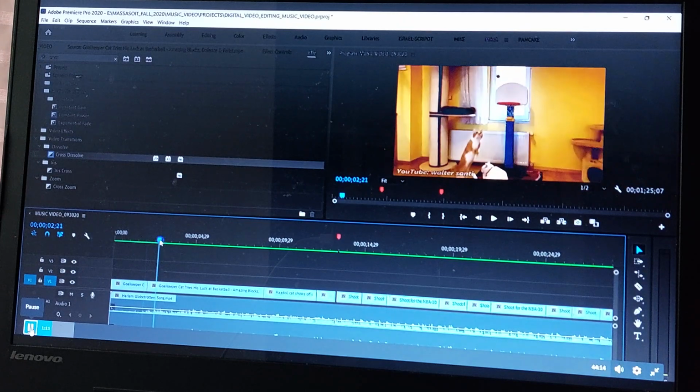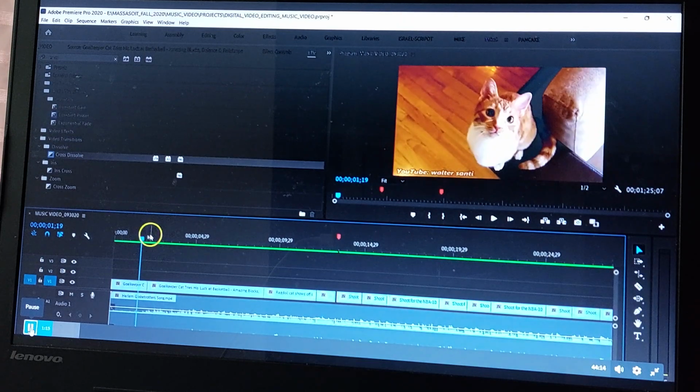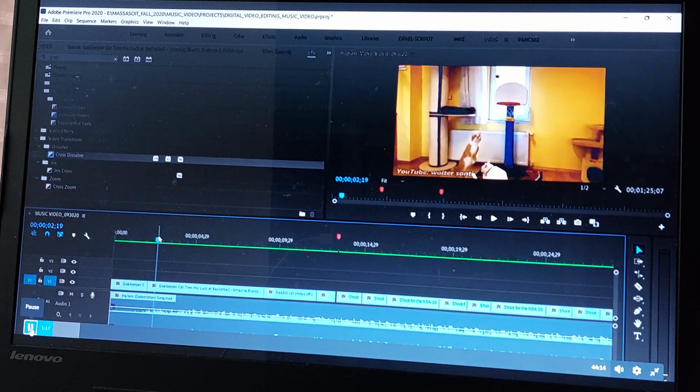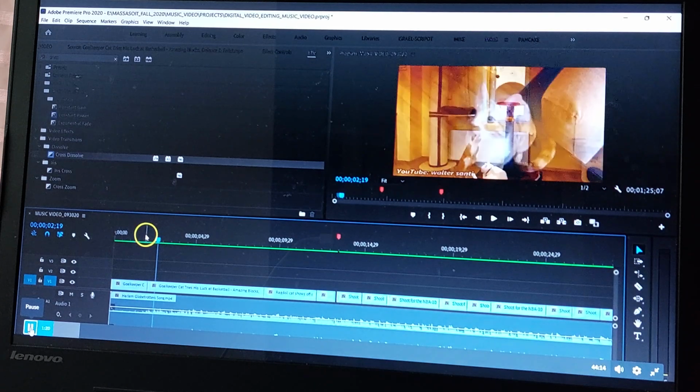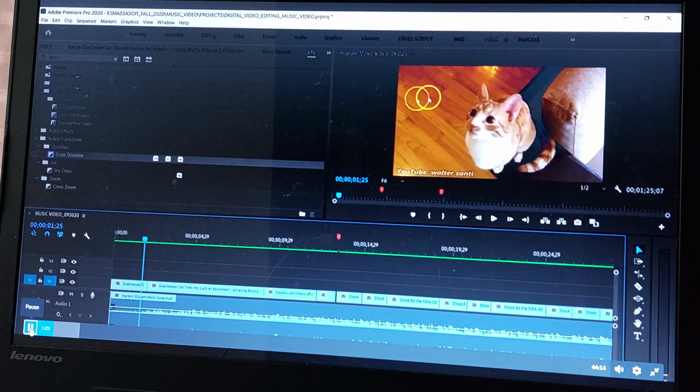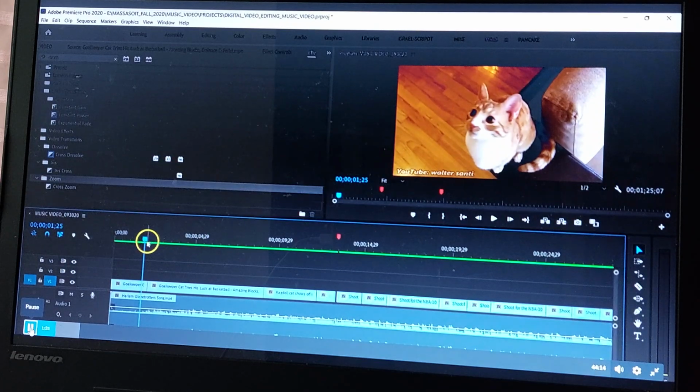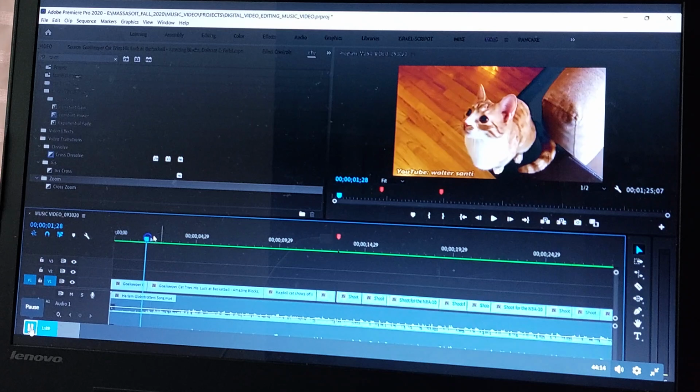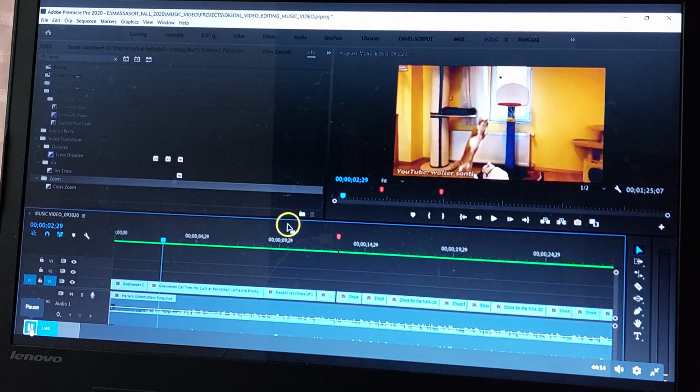Other ways to get from this shot to this shot would be a dissolve, where this shot would fade away at the same time as this shot fading in. Then there are wipes, where the shot wipes away, whether it's a shape or just a hard line cutting across the screen. You've seen those in Star Wars movies and other things where they have shape wipes. Usually they're scene changes. You're getting from one scene to the next. You would never use an effect like that inside of a scene.